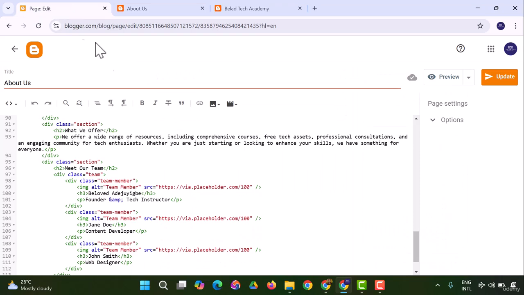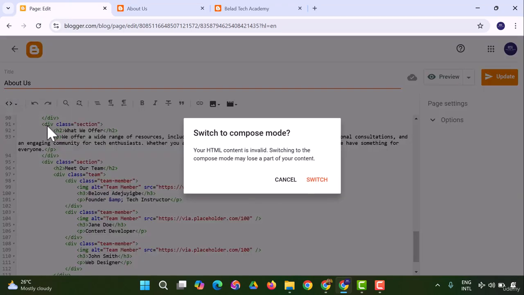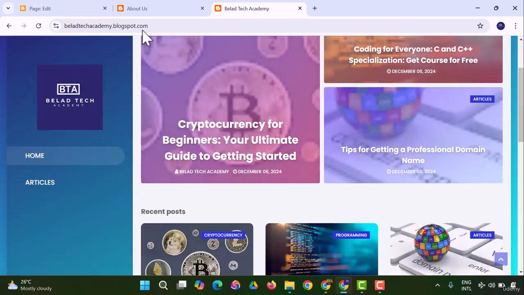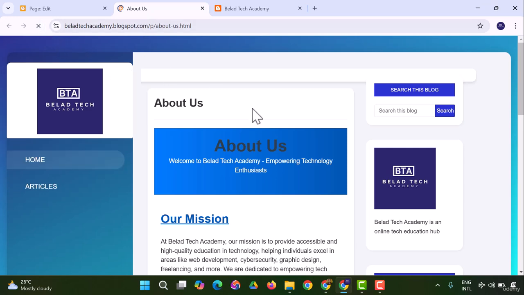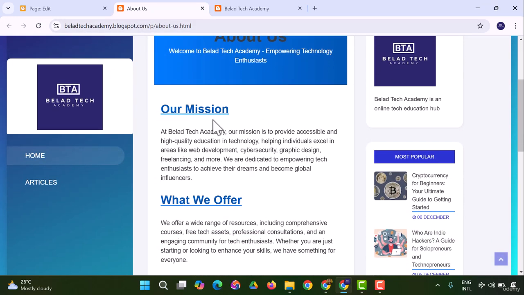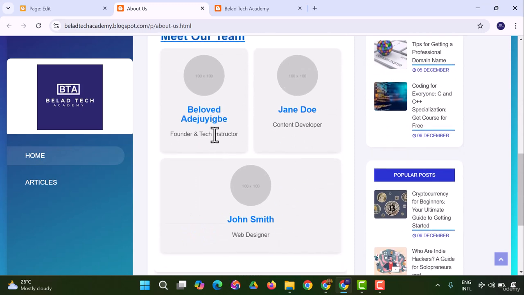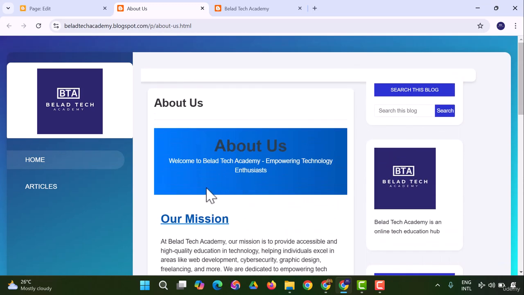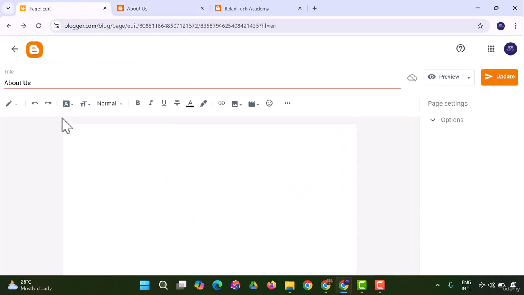The code worked actually. I'm going to switch to my compose view and see what we have. I couldn't see it right here, but if you look at it from here, you see that what we just did worked. You could edit all these from the code. As you could see, you see the founder, meet our team and all that. So this is the About Us page and it's working quite alright right now.